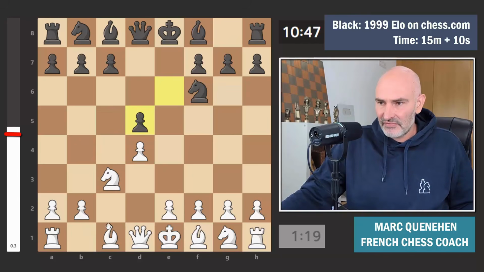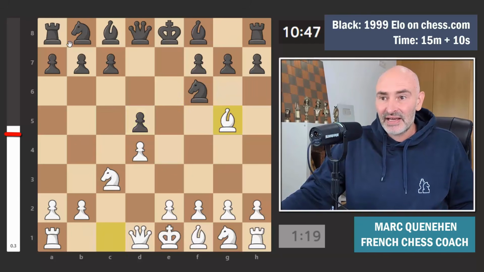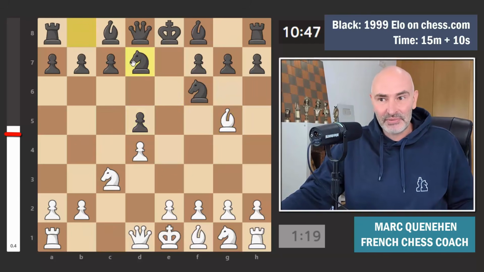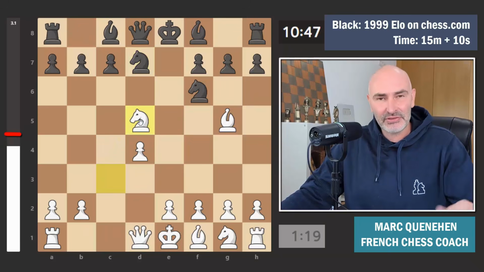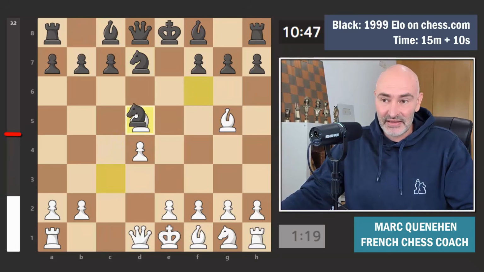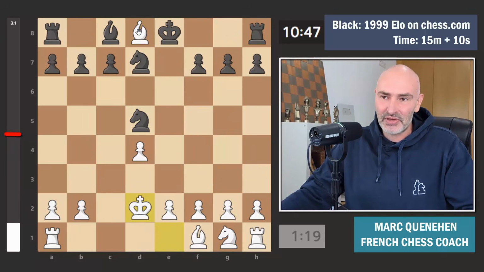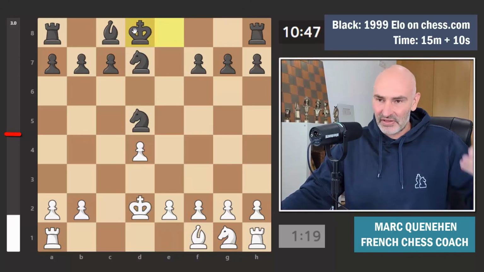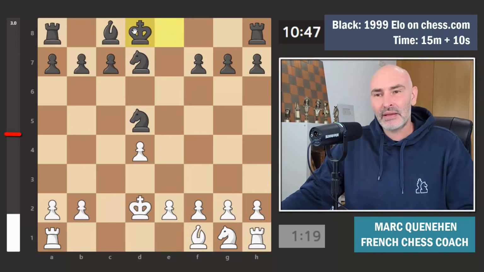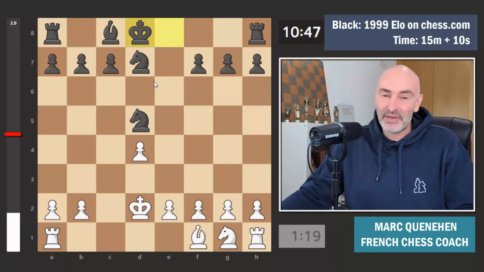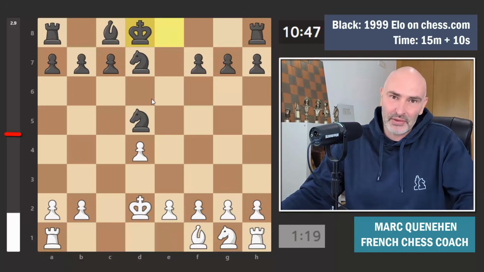I play bishop g5, he plays the elephant trap on me with knight d7. So here, you absolutely must not take on d5 as I explained to you during the game, because he takes the knight, and when I take his queen, I think, great, I've won a queen, but I'm going to lose it right away. And in the end, he's going to take it with check, which will give him time to take the bishop, and he'll have an extra knight. And you can see that the evaluation bar is completely black here. So I would have fallen for this trap, but I knew about it, so it didn't work.